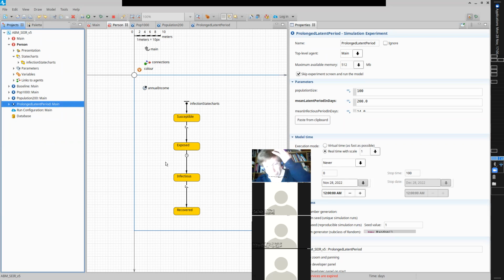Okay, great. So we only need to do a couple of things here. We want to add communication of infection to this model. First thing is, we're going to need to make it so that if a person is infectious, they expose others to that infection.